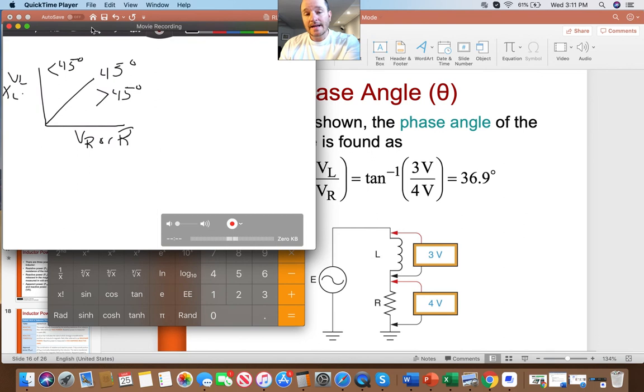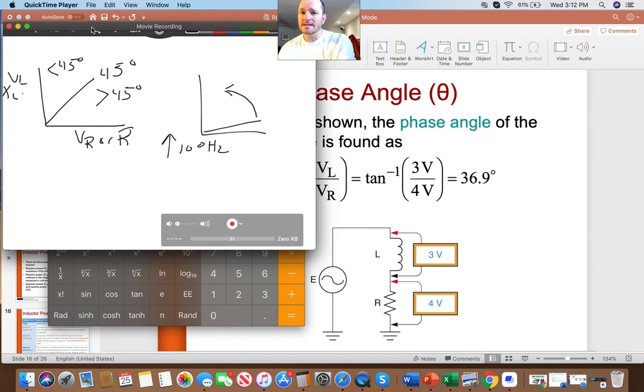That is the same with your voltage drops. Remember, your voltage drops are a reaction to your X of L and your R. As your frequency changes and your X of L changes and gets higher, your voltage drops will change. It will go from being more resistive to more inductive as your frequency goes up. What do I mean by that? Well, let's say I'm at 100 hertz, and here is my phase angle. As my frequency goes up, my phase angle will rotate as well.